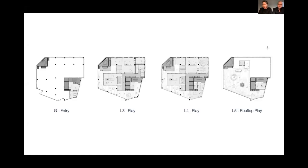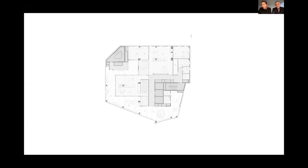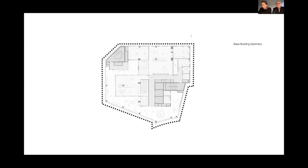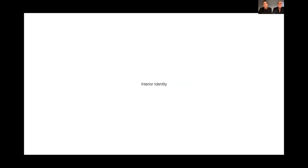So how do we insert a childcare centre into these spaces? The project occupies 4 levels within the northwest building of the campus, but we'll focus on 2 primary floors to describe the planning strategy. Our task was to locate both indoor and covered outdoor space on these levels. The base building has a complex geometry and it's interrupted by 2 cores. So our strategy was to work out from the orthogonal geometries, locating primary play spaces first, secondary play spaces to the north, wet areas between, and support spaces as required. This set up a structured internal sequence of spaces. Consequently, the outdoor areas created are meandering in between space left between the internal closure line and the external facade line.